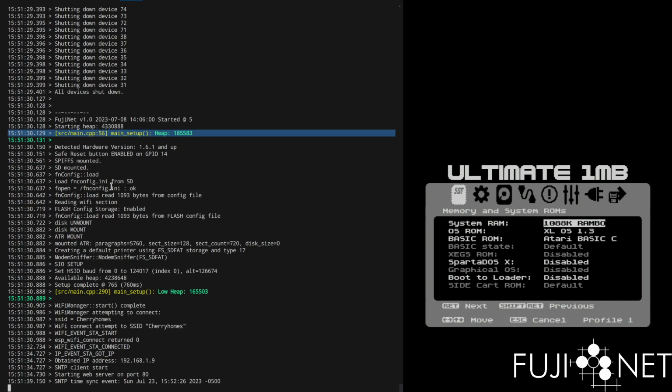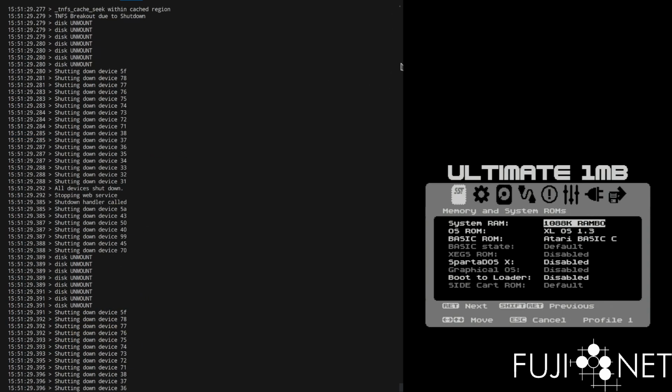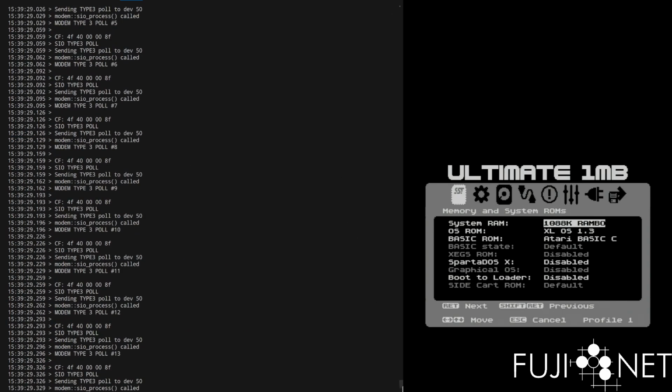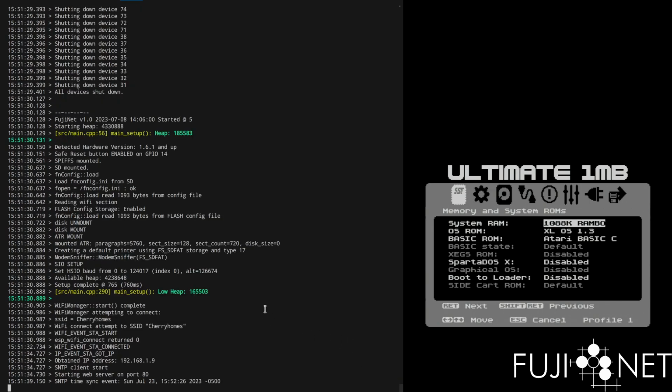And then we go through the process of setting up the device, making sure the flash is initialized, the FAT driver is initialized, and as a consequence to all of this, by the time that you get down to the end here, okay, setup is complete. The device can boot at this point, and we're down to 165K of low memory.